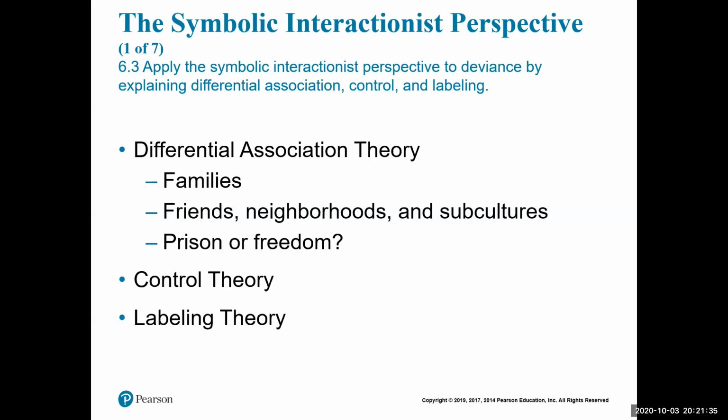It was Edward Sutherland that used this term, and he used it basically to indicate that people who associate with some groups learn an excess of definitions of deviance, increasing the likelihood that they will become deviant. This is that differential association theory. So they look at families, friends, neighborhoods, and subcultures.